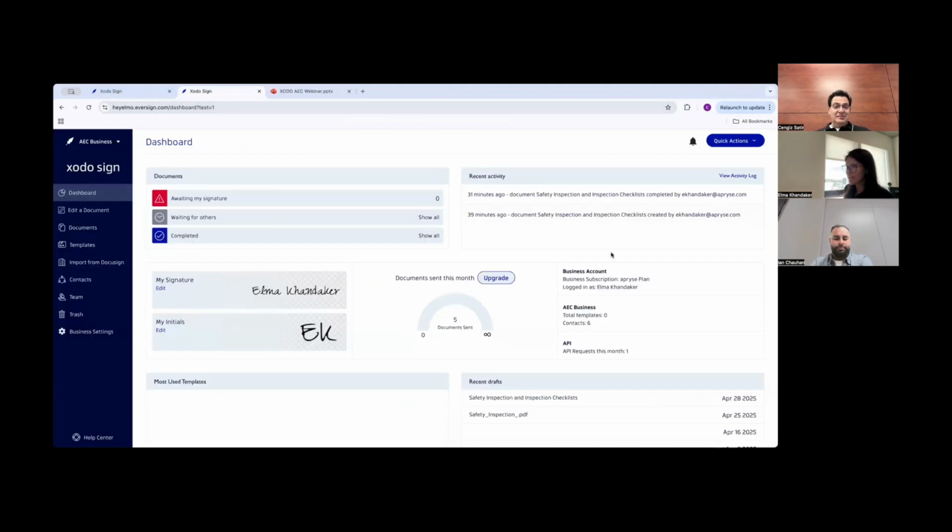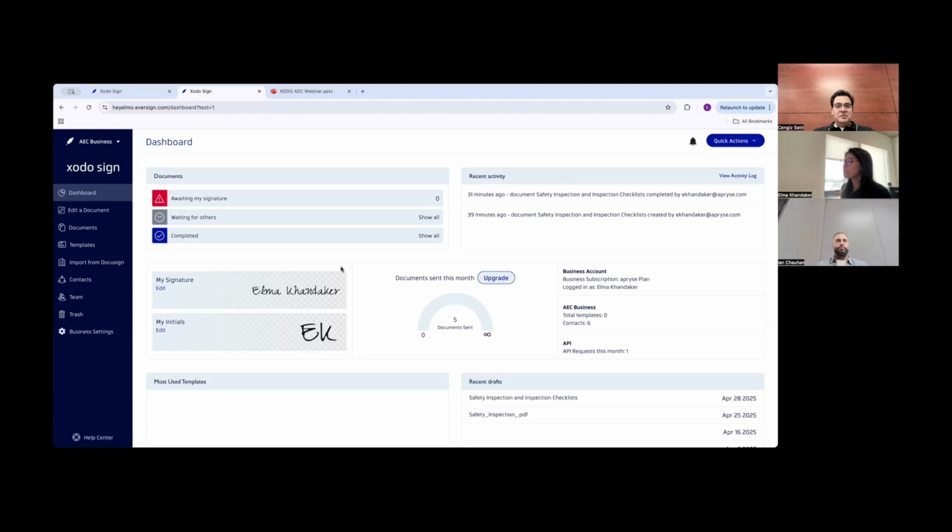Wonderful. Thank you, Jengis. As he mentioned, we are at a crucial point in the project, the final safety inspection before we move into completion. Historically, this moment is where things start to slow down in projects. There's a lot of paperwork, things get messy, and documents are scattered across inboxes and different systems. Overall, it's a big pain. But today, we're going to show you how to go through this workflow in the most optimized fashion with Xodo.